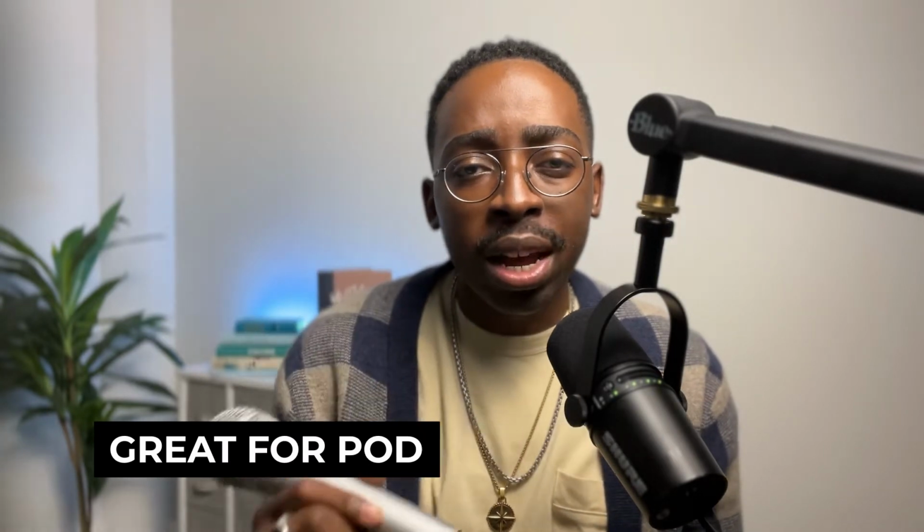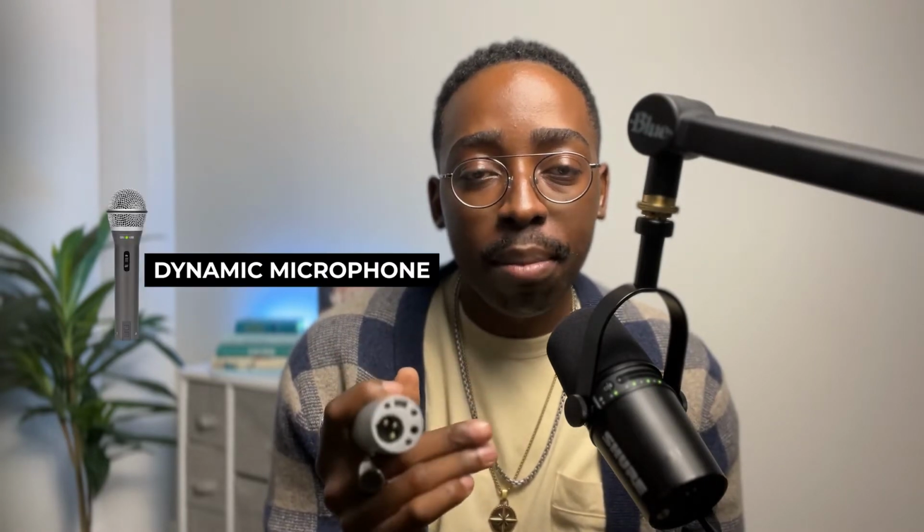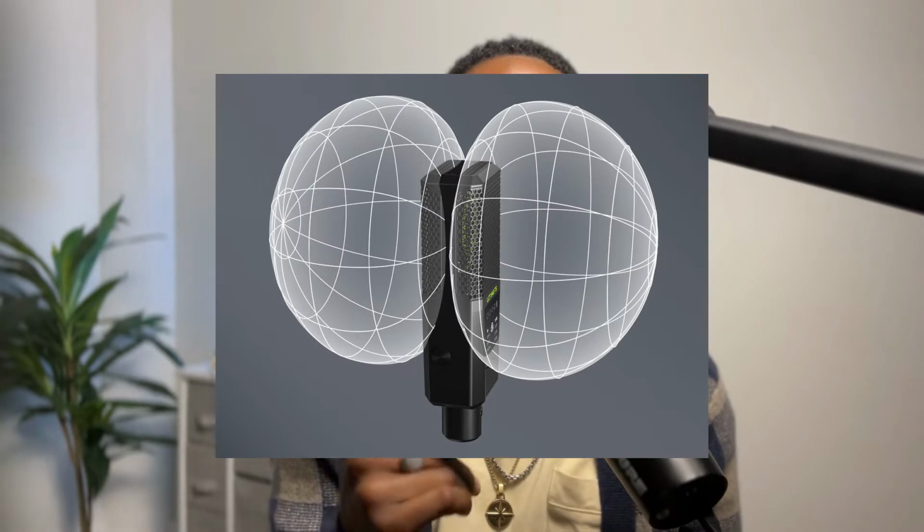Okay, so the first thing I love about this microphone is it's great for podcasters. Now, when it comes to the world of podcasting, there's two types of microphones that you should know about. The first is a dynamic microphone, and the second is a condenser. Now, for all my audio nerds and audio engineers, bear with me. This part isn't for you. This mic itself isn't a dynamic mic. That's just a specific polar pattern that it uses to take in audio. But I'm just going to call it a dynamic microphone for the sake of this conversation.